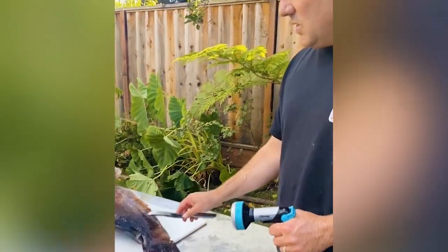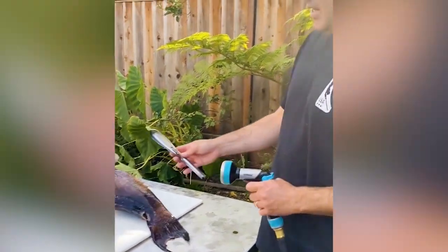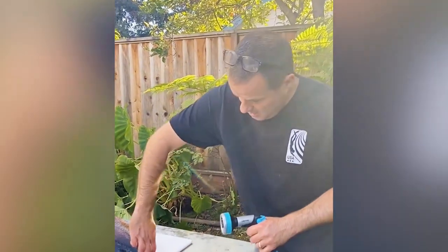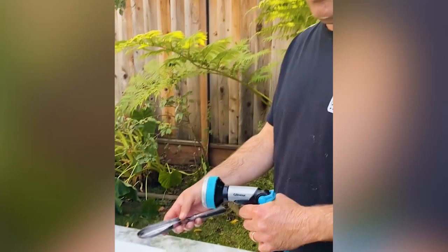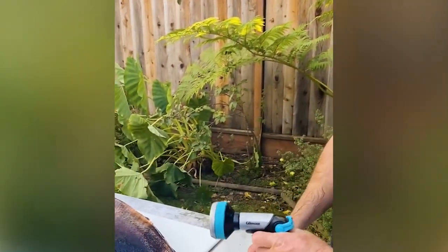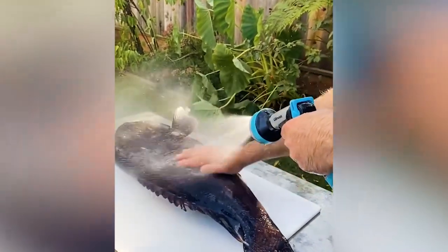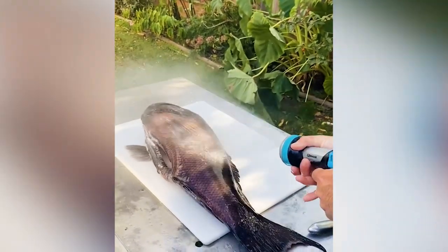The first thing I'm gonna do is scale the fish. I don't always do this, but on sheephead I want to eat the skin and it has big scales, so I'll scale it before I fillet it. This cool tool — believe it or not, a fork works really well too. The Hawaii guys use it on uku and it works fine. I'll spray it off — slimy sucker — and now I'm gonna scale it.